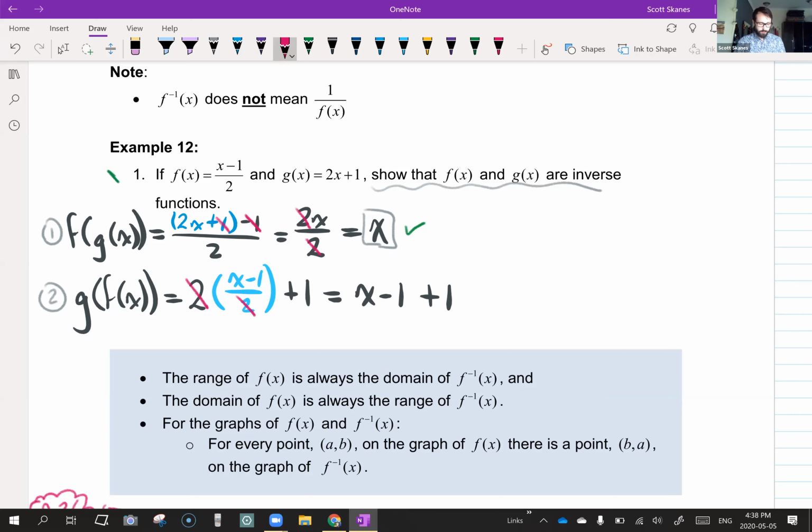And of course, they will combine. Negative 1 plus 1 is a 0. They cancel each other. It leaves me x. Okay. So for those of you math geeks out there, and I know some of you are there, like you might not love math, but at least you can appreciate it. Hopefully you can see this is pretty cool. If they're inverses, they'll pop out an x.